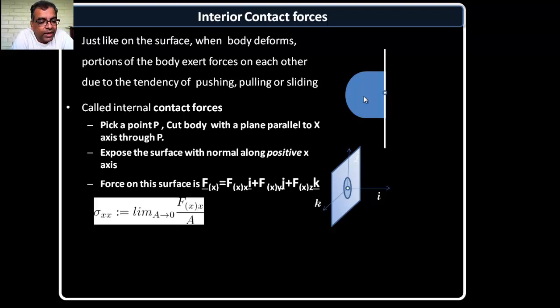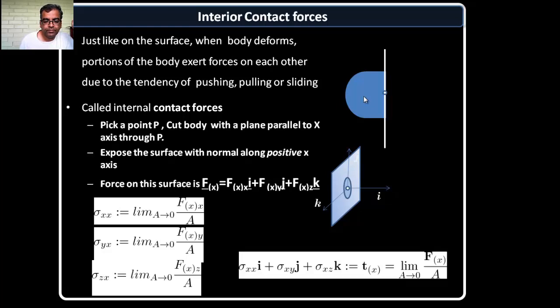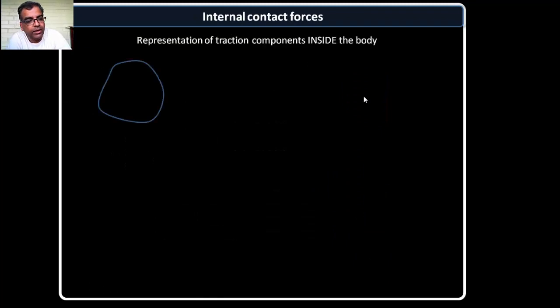Now stress will be defined as force over area in the limit as the area shrinks to 0. So the force will also decrease. Sigma xy will be the limit of force over area, fxy divided by A. That's our general expression. I'm sorry, that should have been sigma xy, sigma xz. So it is the limit of the force divided by area in the appropriate direction. Okay, we'll continue this.